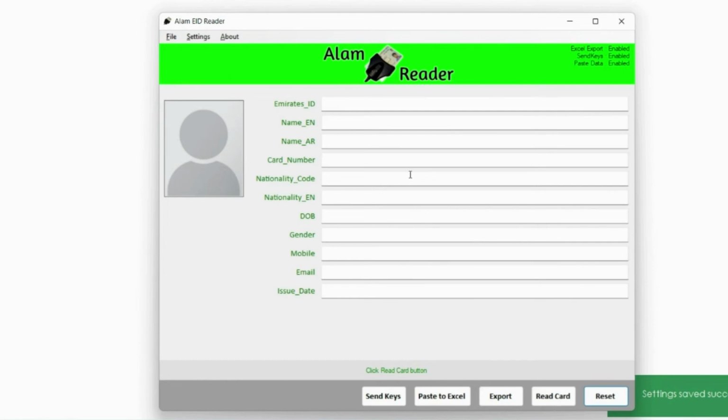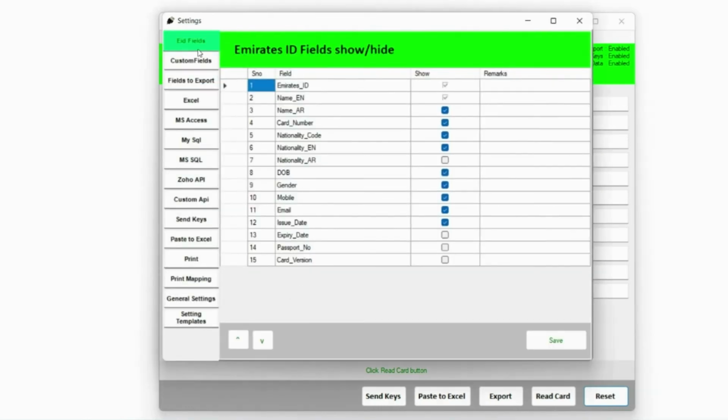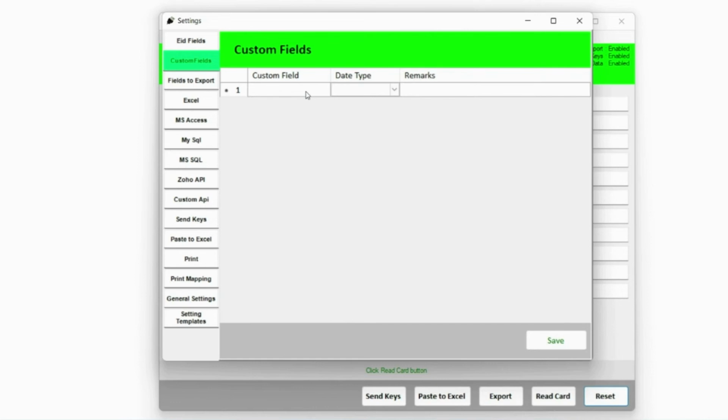Now let's create custom fields for a doctor. Go to Settings, click Custom Fields. Type patient_ID. We will take this as a serial so that it automatically increments on each card scan. We will keep current value 0, so 1 will be the next value showing up in text box.